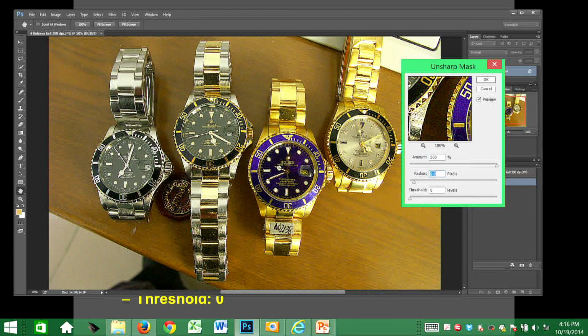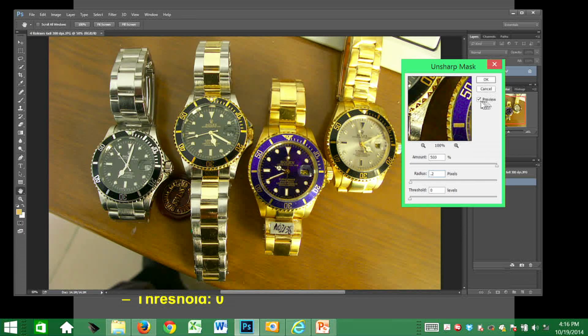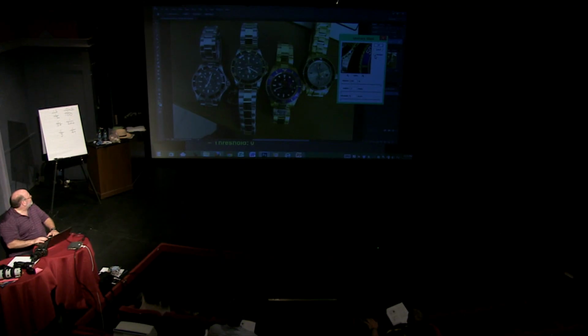So 500, 0.2, and 0. Now, for every Photoshop action you have, or every filter, or every function, there's always this preview box over here, which you can turn on and off. Right now it's on. That's the effect it's going to have. Off, on, off. It's very, very subtle. I'm wondering, can you even see the effect on the screen? No, you can't. Let me zoom into 100% and try it again.